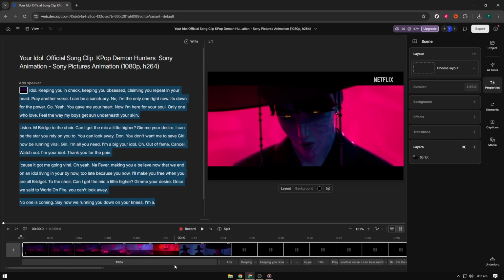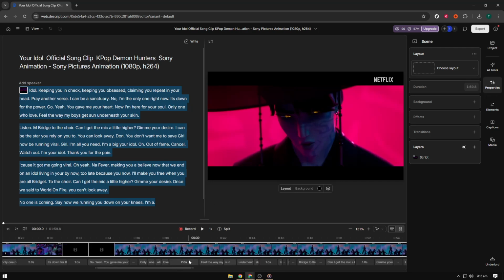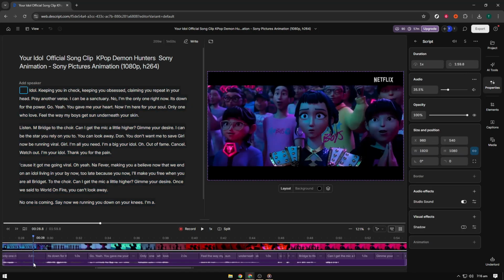Next, bring your music into the project. You can pull a track from Descript's stock library or use a file from your computer. Just drag the music file and drop it directly onto the timeline. You'll see a new music layer appear. You can trim or move the clip later. For now, the goal is simply to get the music on the timeline so we can set up the automatic level control.